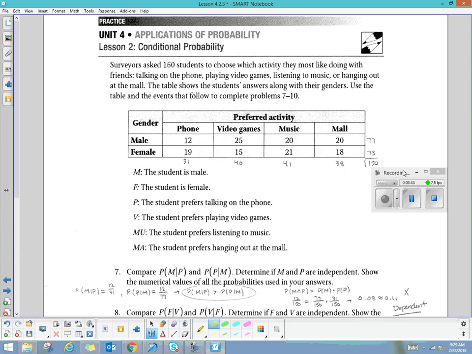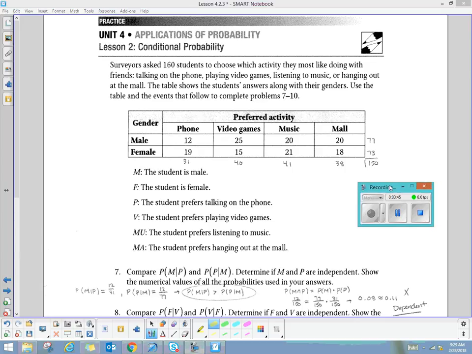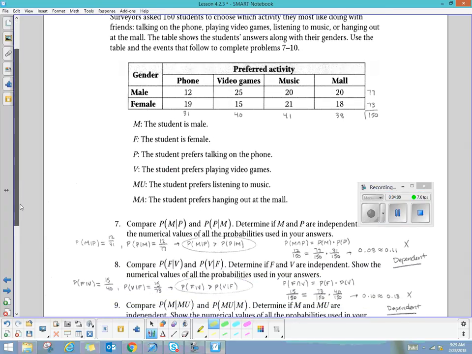Here are some more worked out homework solutions. Notice in the table, I hope you were able to come up with your totals. Friendly reminder, as you add these totals up horizontally, it should equal 150. Likewise, as you add up the totals vertically, that too should total 150. Again, how are you doing with the comparisons?